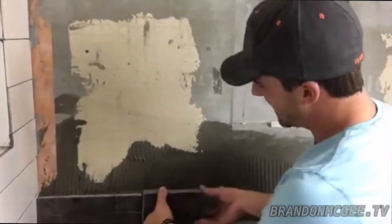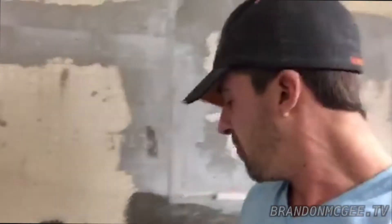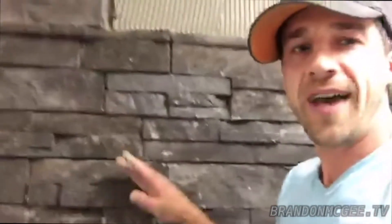You can get really artistic with this and have a lot of fun — just design your wall as you go. Afterwards, you'll see a glob of thinset; take your finger, get that out of there, and put it back in your bucket. That way it won't squeeze out the front of the tile, because with natural stone you can see all these little gray spots and they take forever to clean out.